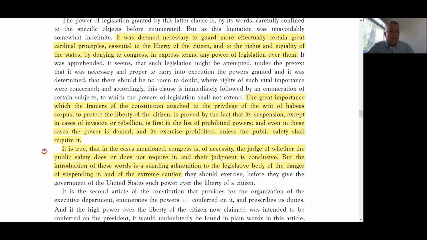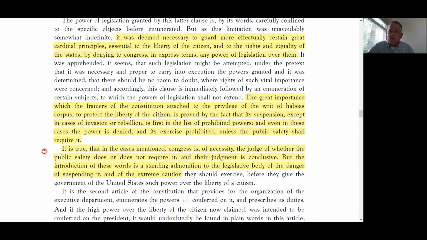It is true, as he says, that in the cases mentioned, Congress is of necessity the judge of whether public safety does or does not require the suspension of habeas corpus, and their judgment is conclusive. So Chief Justice Taney is showing some deference to Congress. He's saying that when Congress suspends habeas corpus, its judgment is conclusive. It is the judge of whether public safety requires the suspension or not, and its judgment is conclusive.